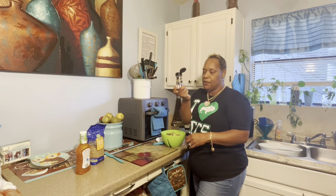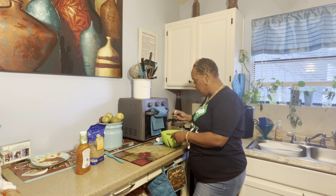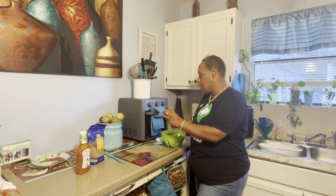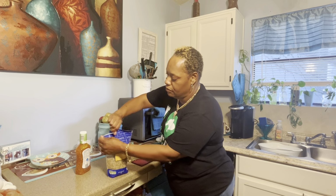Okay, now this is optional, ladies. I said this was optional. This is just a blend of dried green peppers, red peppers, onions, garlic. It's a mixture of everything.